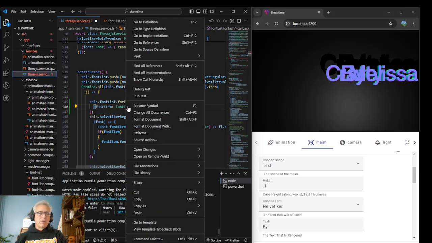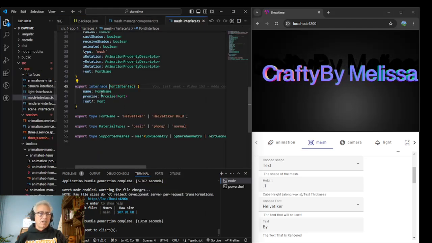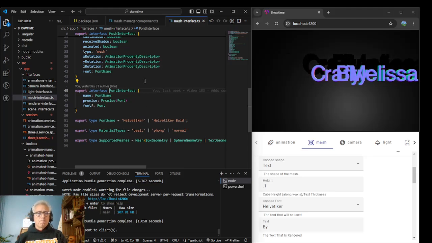Anyways, if we go look at the font interface, basically they have a name, a promise, and an optional font, and the font is a ThreeJS font.